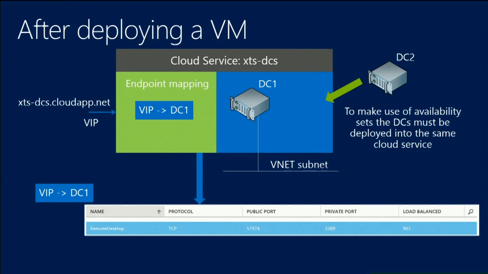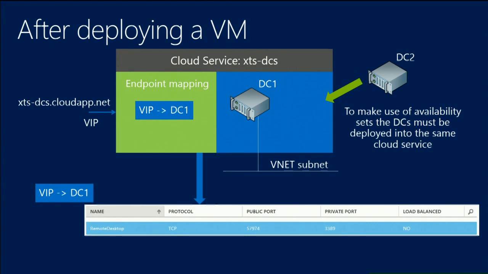Now, you might throw your hands up in horror and say, I don't want anyone getting at my VMs from a public URL. Fine. Then delete the endpoints, but then make sure you've got some other way of getting at them. Right? And this is why you can use this concept of putting a jump server up there. If this is a cloud-only environment, you can't come to it from your CorpNet, so you can put a jump server up there, have a public URL to your jump server, log into the jump server, and then access all your other servers that are up there.